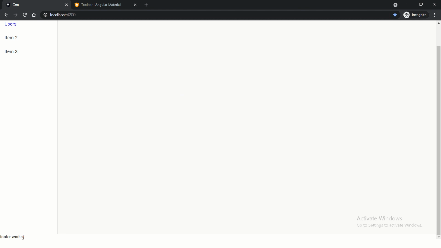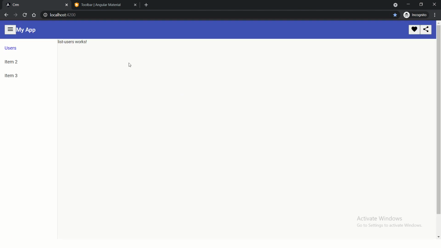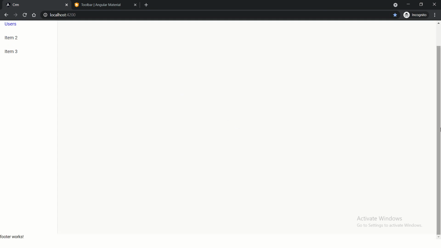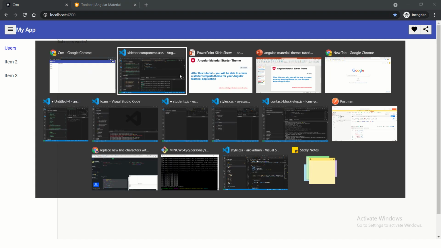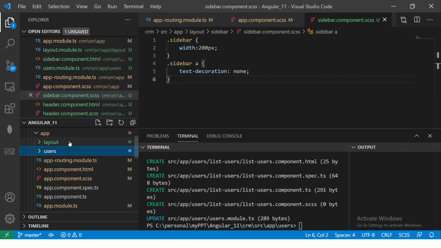So this is how you can always customize the layout. So now this is a basic starter template for you. You have a header, you have sidebar, you have main content, and finally you have footer. Go ahead, customize it. You can throw in more links if you have, say, more than one module.